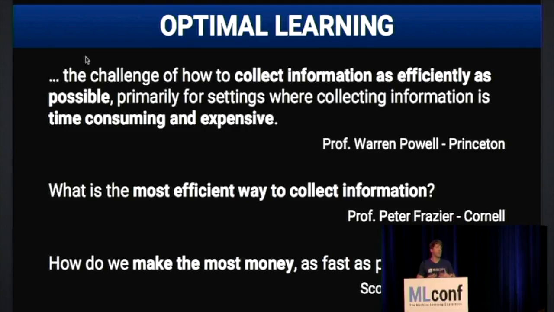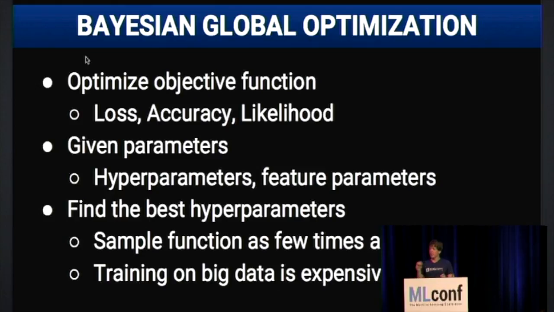The goal there was that A/B tests are expensive. Running over your entire data set is expensive. How do we configure this amazing advertising system that was built over many years in order to get the most out of it? But this holds for recommendation systems, search engines, algorithmic trading strategies, really any of these complex systems. So slightly more mathematically, I didn't put any math on the actual slides, but I'm happy to pass on references after this. Let's assume that we have some objective function we care about: loss, accuracy, likelihood.